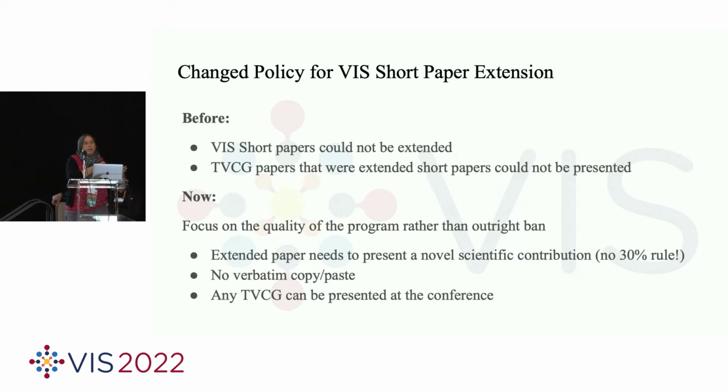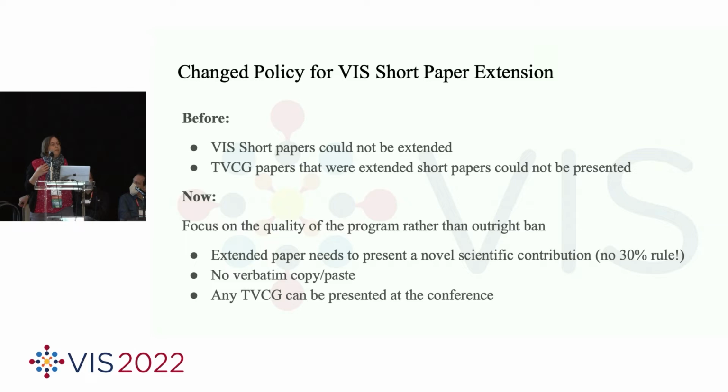You cannot copy your old short paper and add 30% new content, but you have to focus on the contribution itself, right? If you build on a short paper and you have a really novel contribution, you can submit it and it would be acceptable. And it can also be presented.